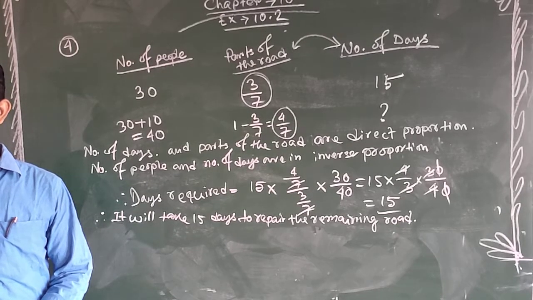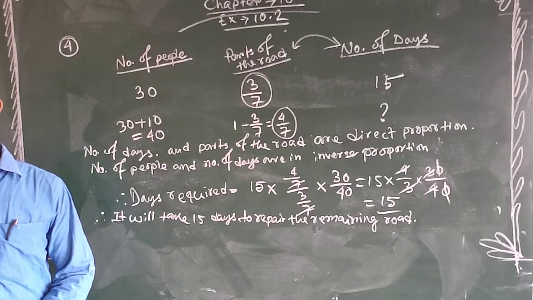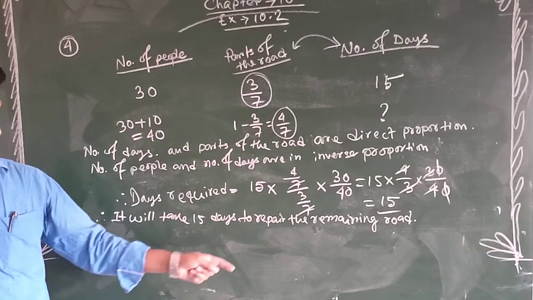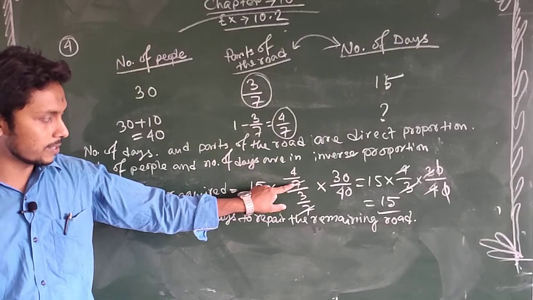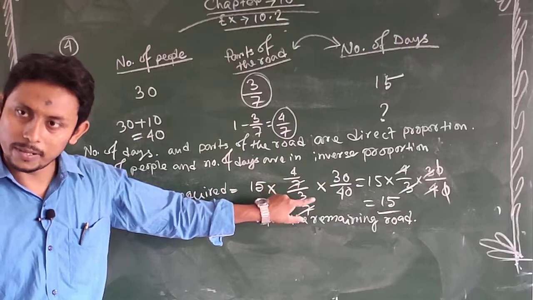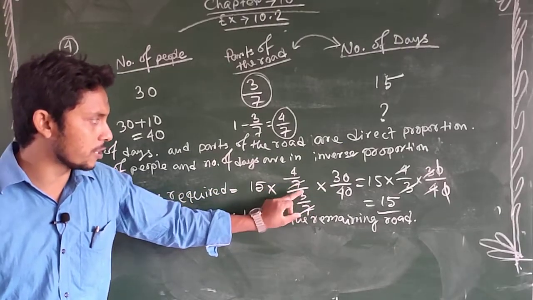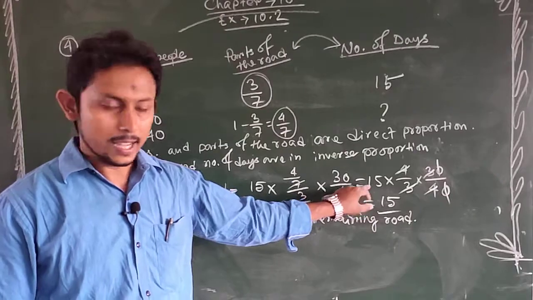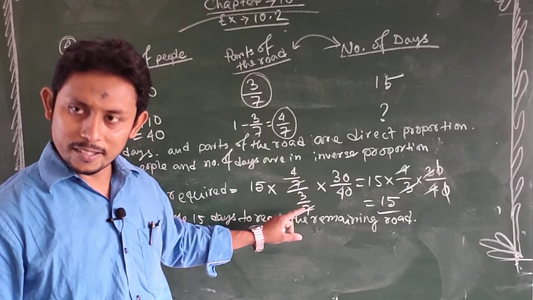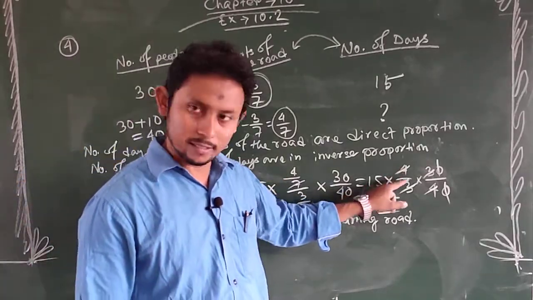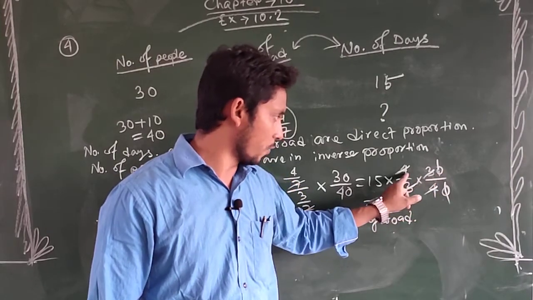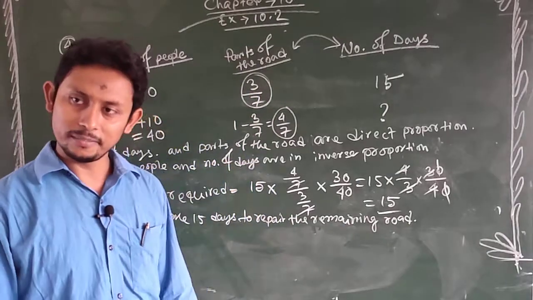Not all clear? Are you all clear? Not clear? Where? Here. Okay. Here 7 is at the denominator. Here 7 is also the denominator. So the denominator will be cut down. 7 and 7 will be cut down. Now I have just written it afresh. So 15 and 4/3 is there. 7 has vanished now. So 4/3 will be only there. Understood? Then 30/40. 0 cut down, then 3 cut down, 4 cut down, only 15 is there. Clear? Okay, sit down.